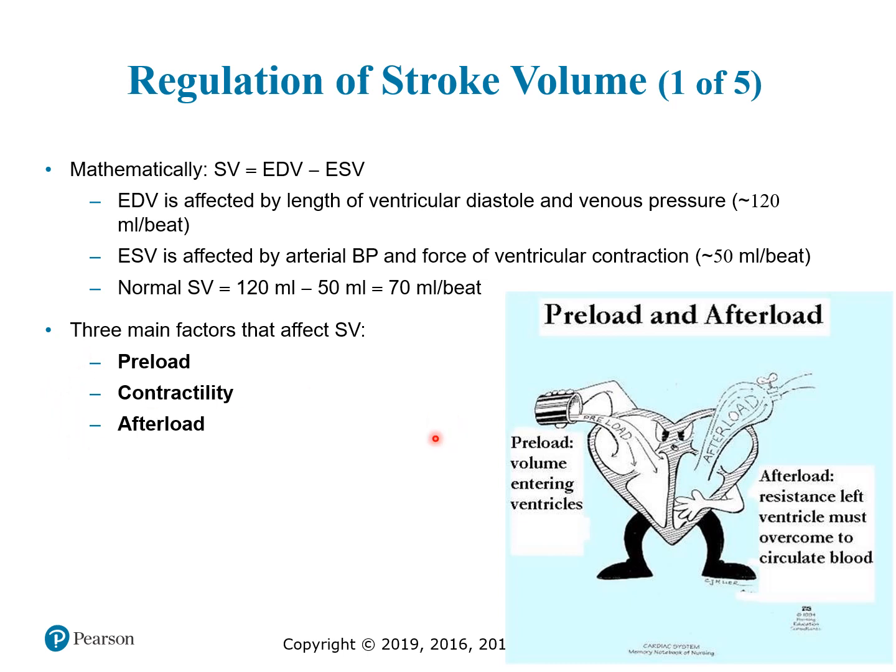What is preload? Preload is the volume of the blood which is coming into the heart. And afterload is the pressure in the vessels. For example, for the left ventricle, it is the pressure in the aorta which the heart has to overcome. And then the third factor is the contractility.